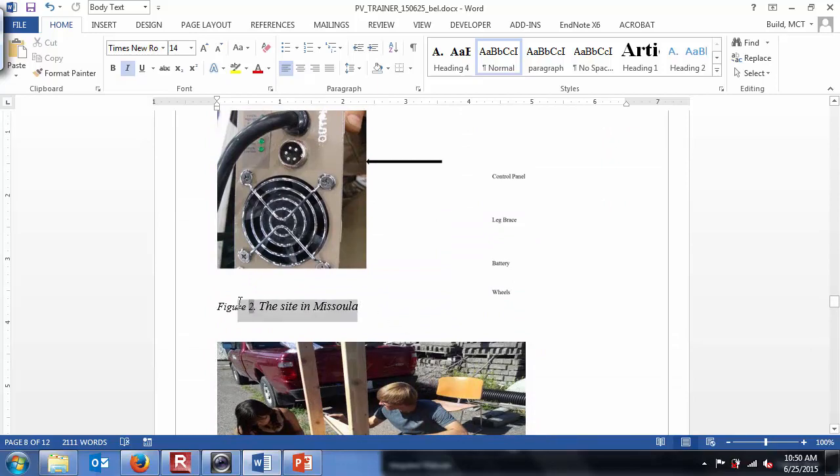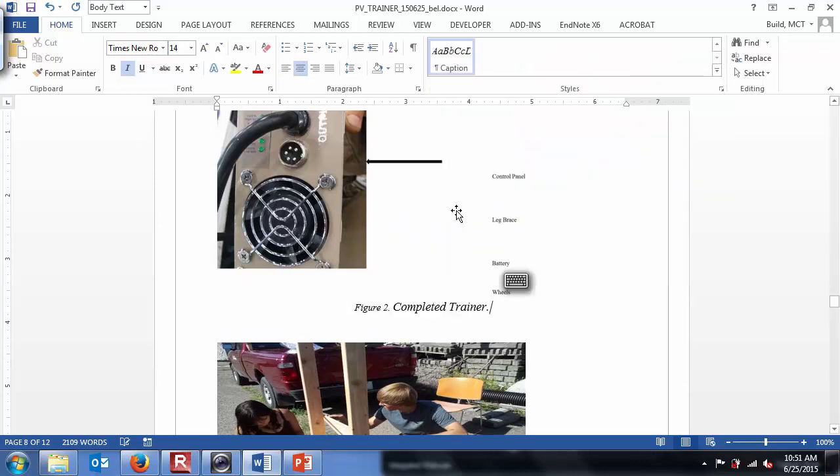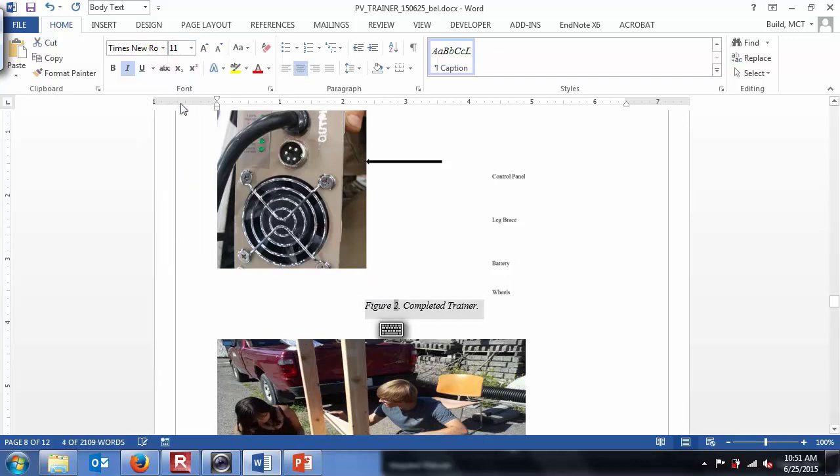That looks good. I would just post it in Moodle for everybody. Post it on the forum if you would, under a new heading. This says project, price listing. Completed trainer. I think we have caption as a style, so I would use caption for sure. And I don't know why exactly it's not all the same font size, but there you go.